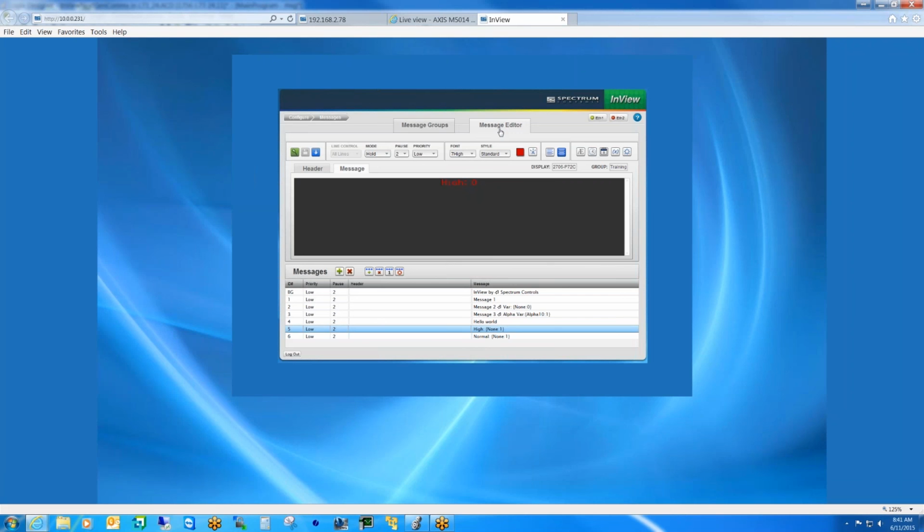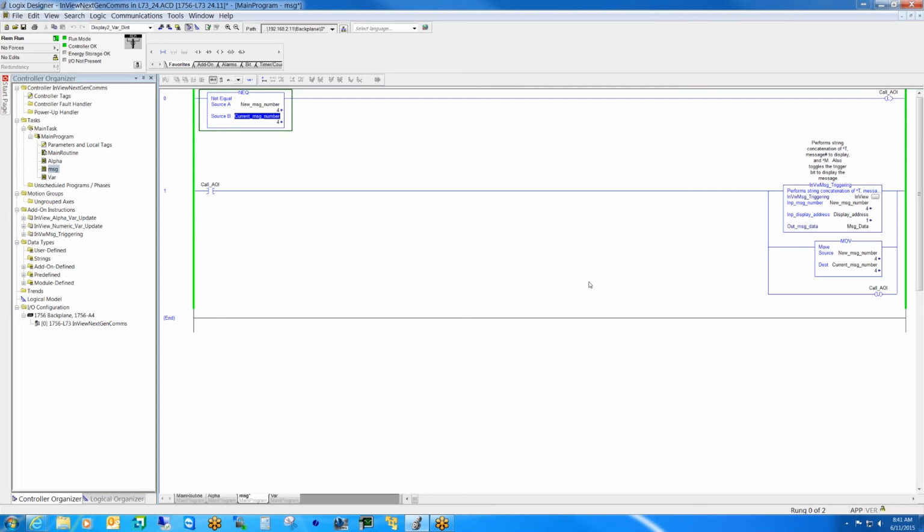Heath, did you have any other questions? Yeah, if you'll go back to your Logix program, flip over to your Studio 5000 program, I'm just trying to get a feeling for it. In the example a few minutes ago where you had multiple variables on one display, I assume I'm going to have multiple add-on instructions? What does that ladder actually look like?